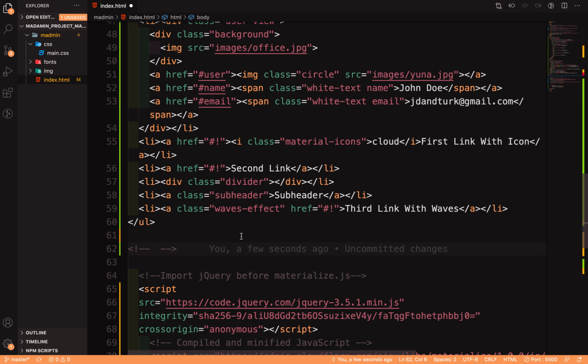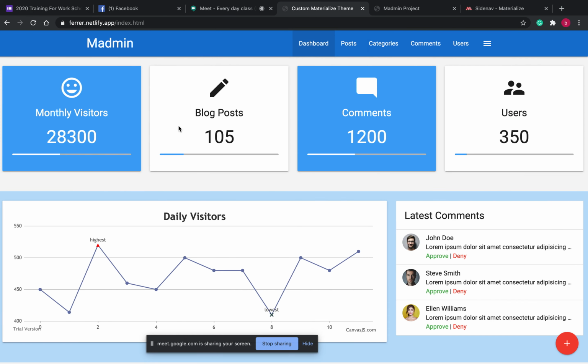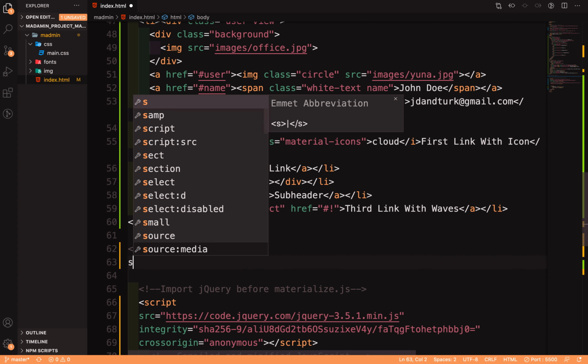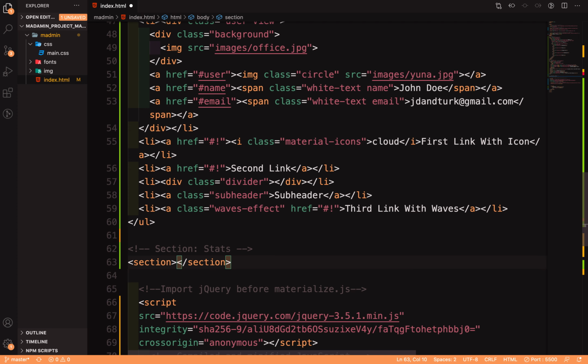So we're going to build a section stat. So statistic ito. Okay, so pangalanan natin siya na section stat. So katulad nung ginawa natin, naglagay tayo ng section. So ibig sabihin, kakailanganin natin ng section element tag. So how to do that? So by now, alam niyo na yan. So you can add section element tag.